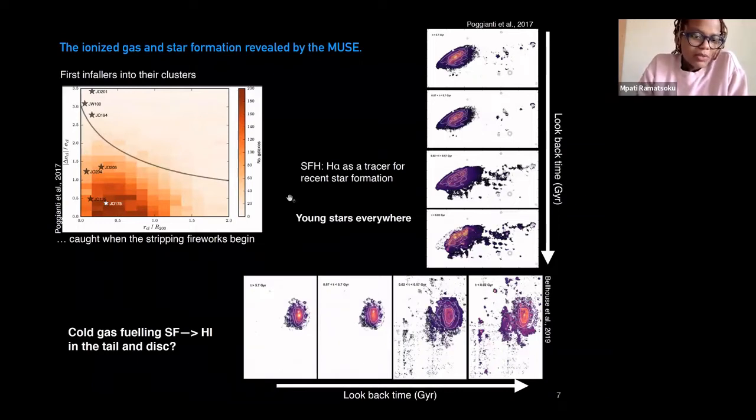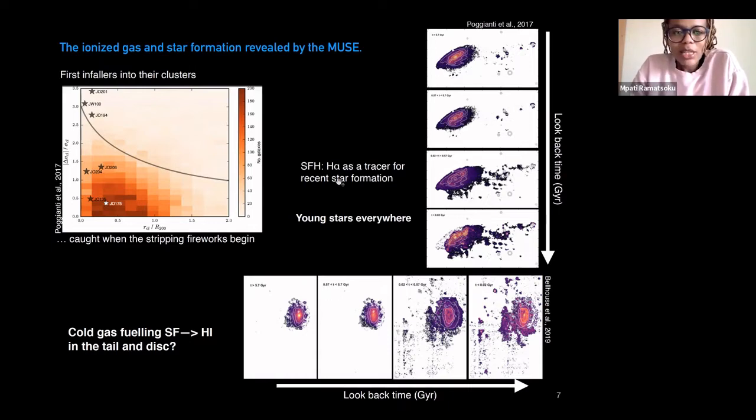And what we have seen is that with these jellyfish galaxies, the ones I actually showed in the previous slide, the specific ones that I'll be talking about, these galaxies are caught when they're first infalling into the galaxy cluster. And so we are catching them when the galaxy stripping fireworks begin. So this is right when they start falling, and then we see these huge plumes of these long 90 kiloparsec tails.